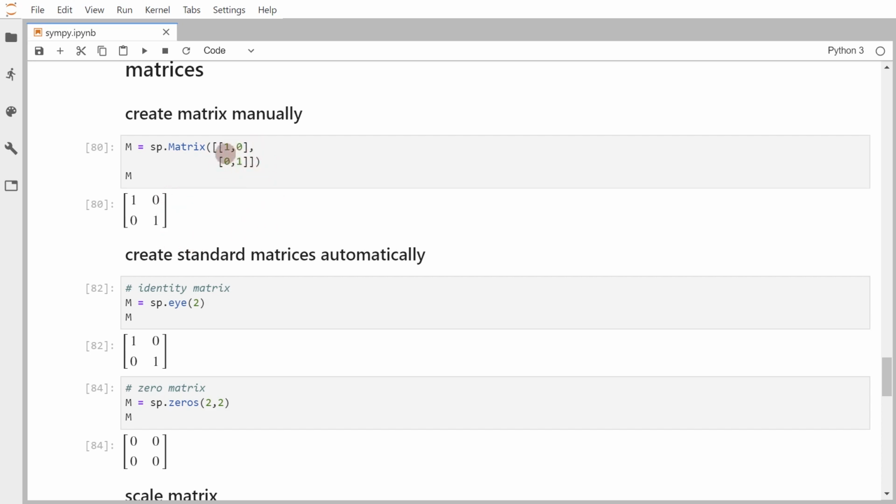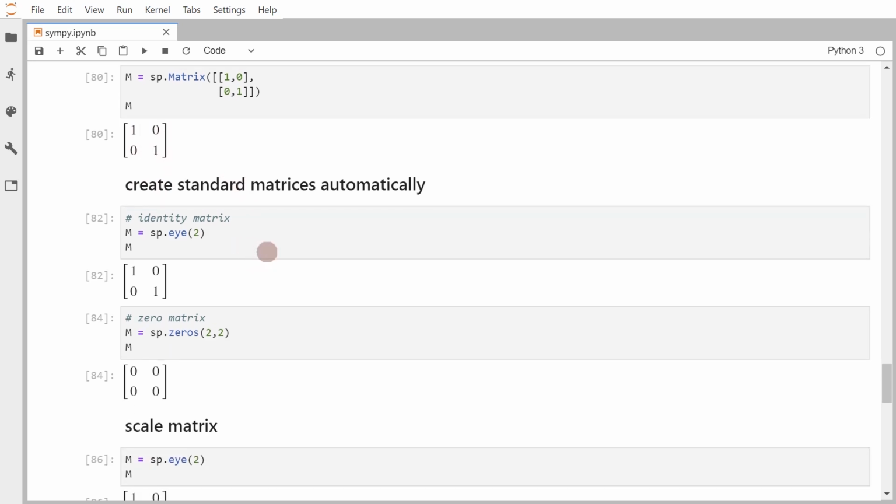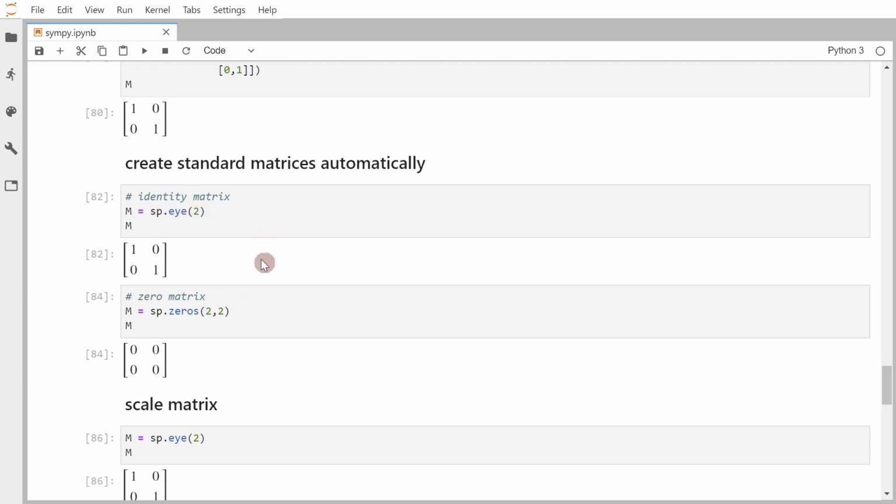So here I'm just creating the identity matrix 1, 1. So this will scale the first component by 1 and scale the second component by 1, of course. Here's how you create some standard matrices. There's the I function that can create an identity matrix. You just pass it in the size of the identity matrix. Of course, identity matrices have to be square. That's why you only pass in one dimension. Otherwise, you have to specify both dimensions, but identity matrices have to be square. So you just say a 2x2 identity matrix, and there we go. It gives it to you.